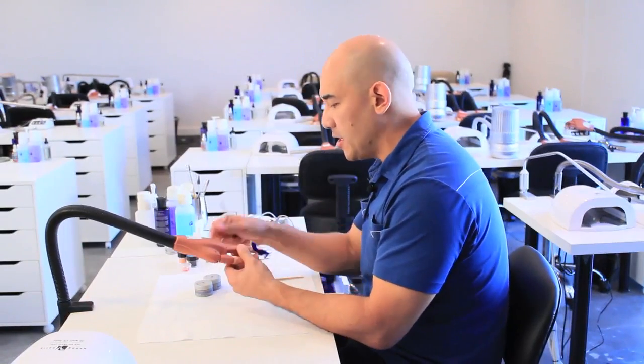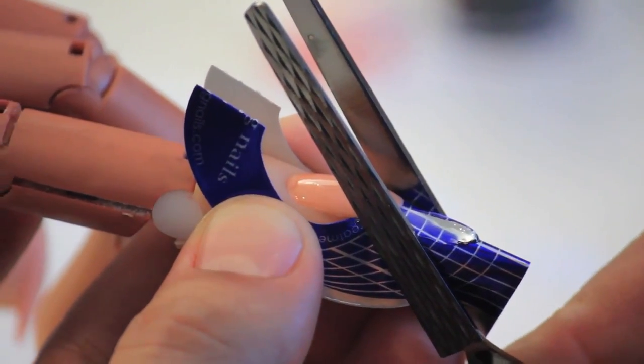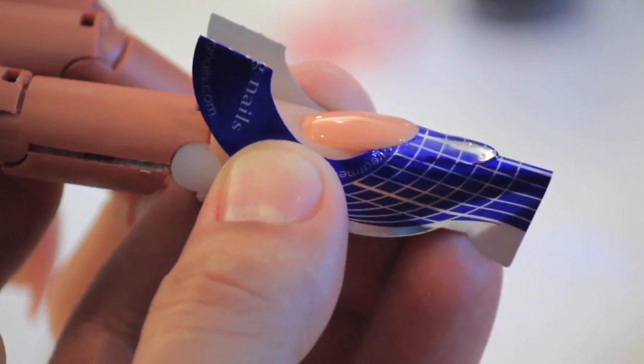And what this is going to do is create the perfect foundation layer for you to build your concealer pink. Once the product is set, don't just rip the free edge off. What you want to do is use your magic wand to lightly pinch the sides. This will pop the form out.